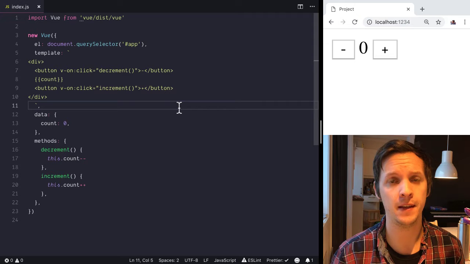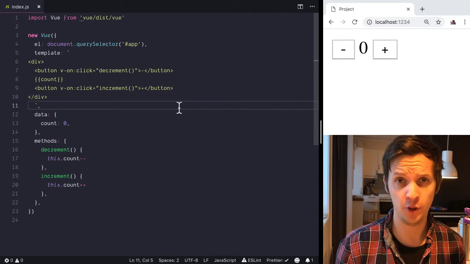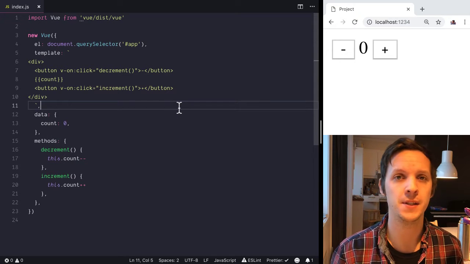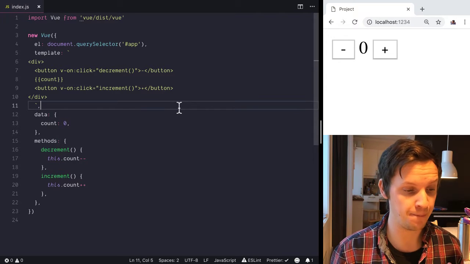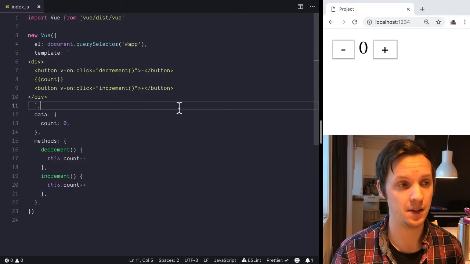So what we're looking at here is just a very simple Vue example. Now, Vue isn't actually my preference in frameworks. I'm typically a React developer, but I think Vue is so simplistic in the way it expresses templates and state and all this stuff, that it doesn't matter what you do, you will understand this.